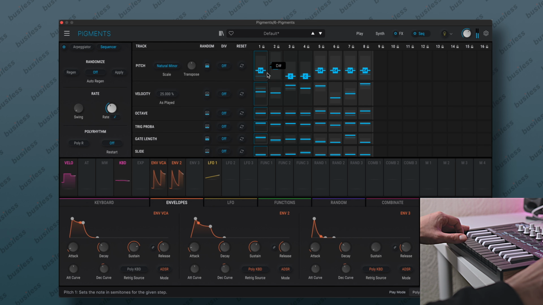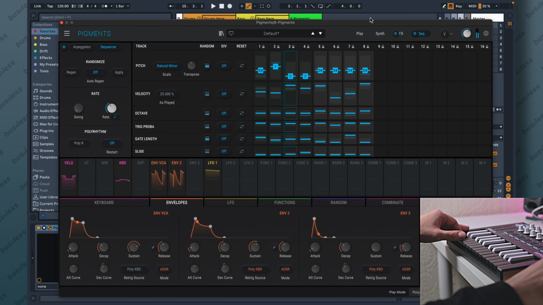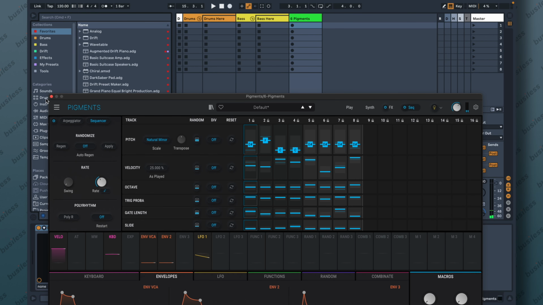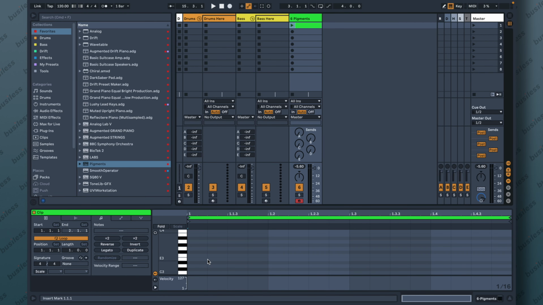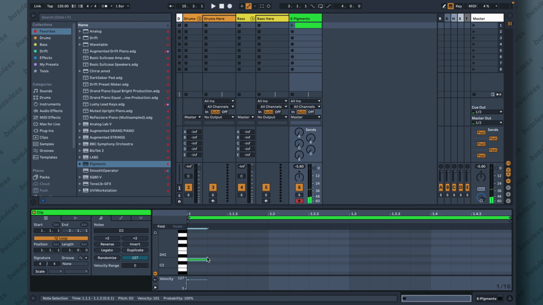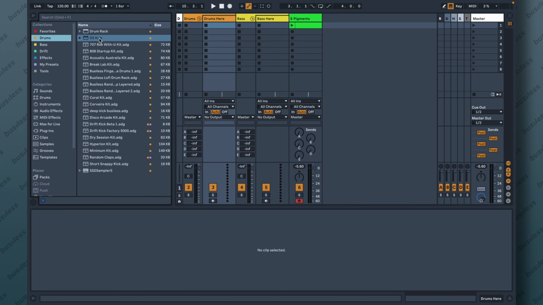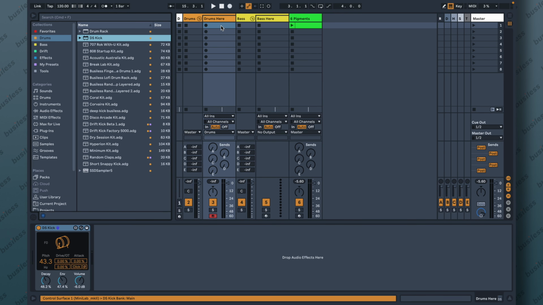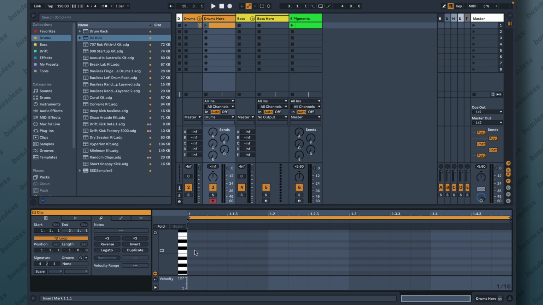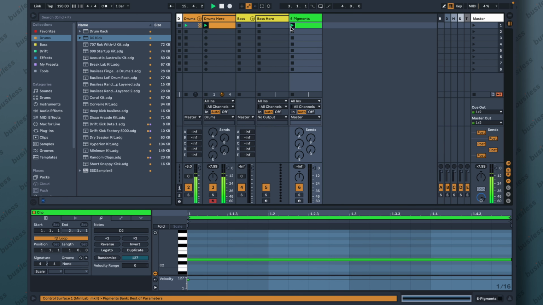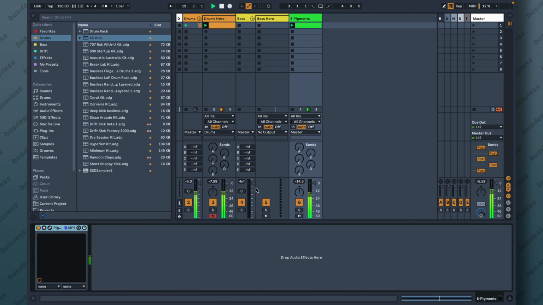This is some cool effects. I like it. We can play some rhythms on top of that. Let's hold one note. Let's actually record one note here. Move the Pigments. That's a D. Let's play one note and let's add a little bit of some drums here. Let's add a drum kick. Let's add four to the floor. Boom. Duplicate. Boom, boom, boom. Okay, let's play that now. Now we have our hands free. We can play with Pigments now.